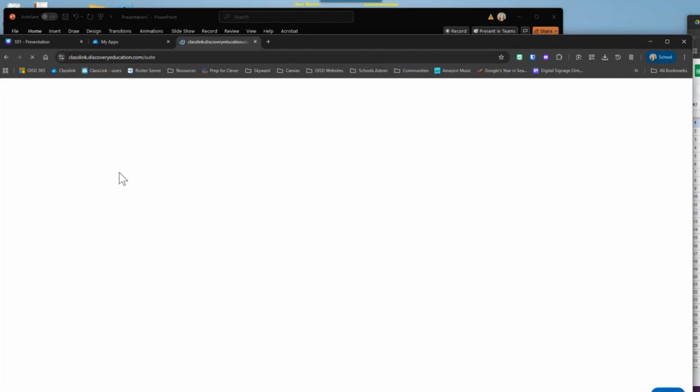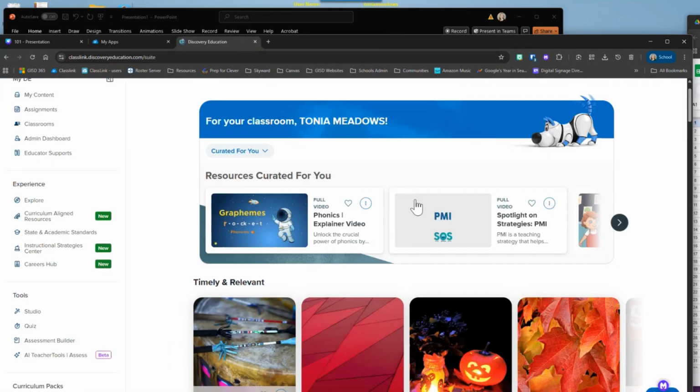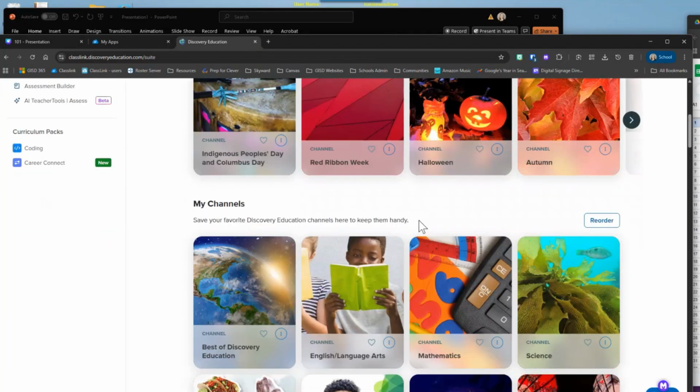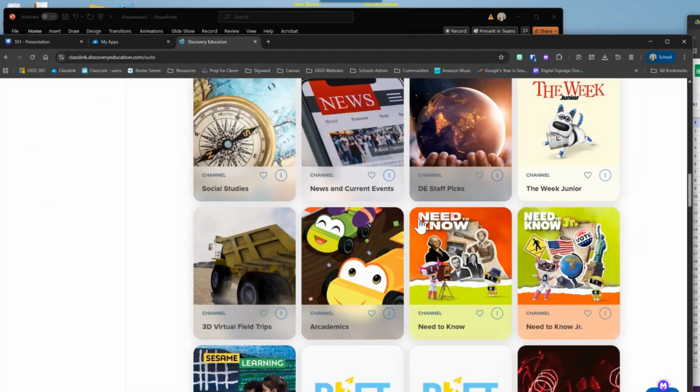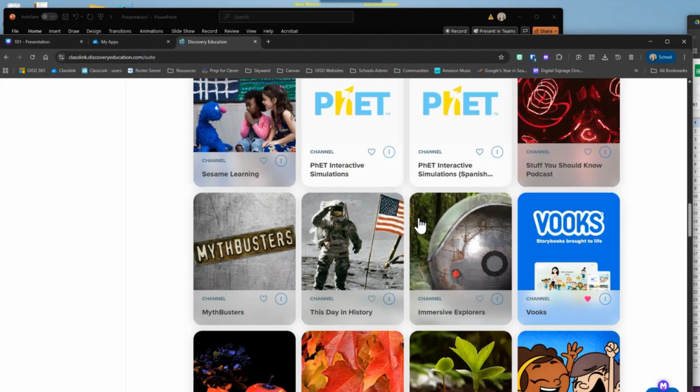Let's see what else I can find. As I'm going through them with teachers, they're telling me, oh, this is a good one for this, this is a good one for that. So I just want to make sure that I show you those. Let's see. I did books.